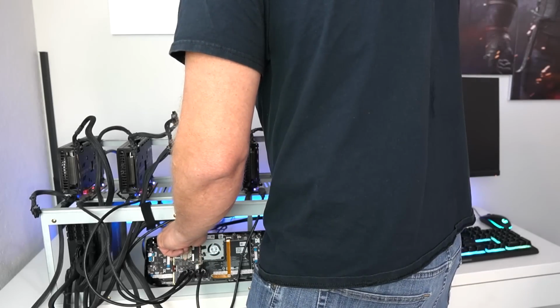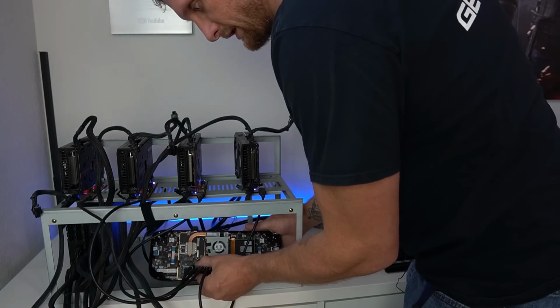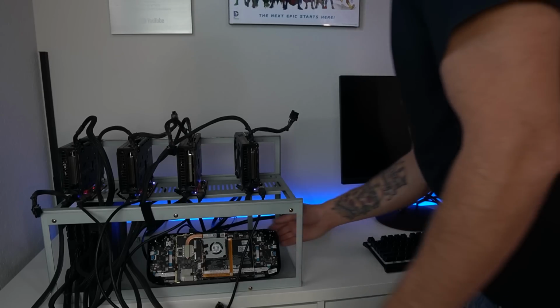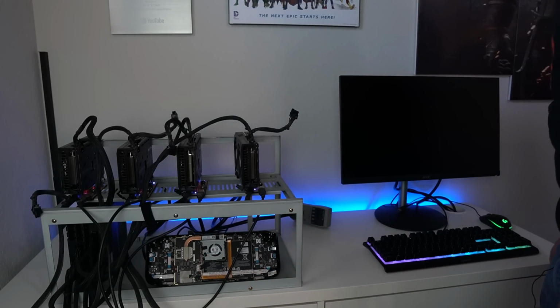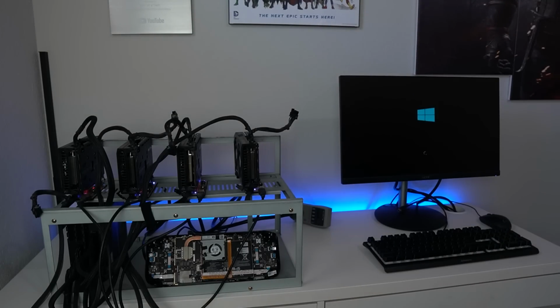Power it down. We're gonna plug it back into the dock for video, and then we're going to unplug this and just power it on. Make sure we're not going crazy. Now it won't power on. Okay, there it goes. Nope, and then, oh, here it is. Okay, now we're powering on. Let's make sure we get video, and then we'll try to hot plug it. We got video. It's loading into Windows.